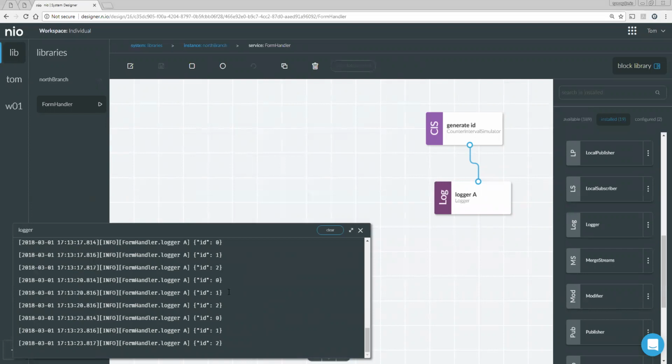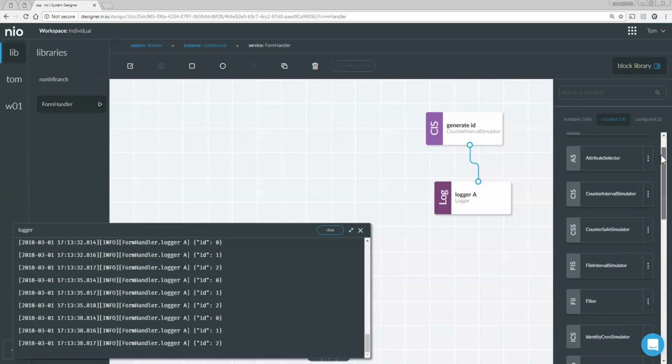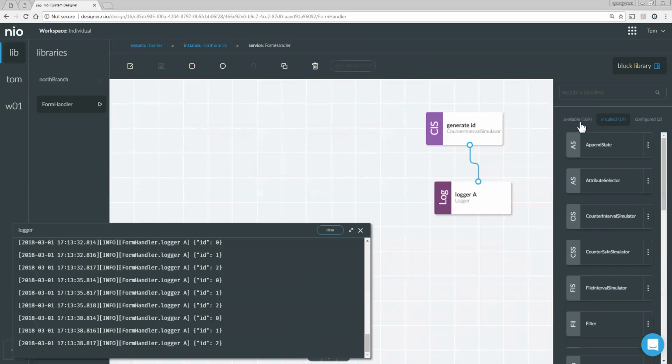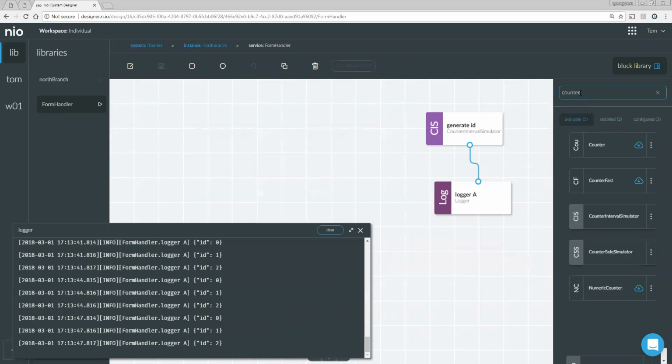Now, it's not immediately obvious from here that we're actually seeing one event of 3 signals rather than 3 signals that just happen to exist very close together. If we want to get a better idea, or if we want to visualize this more easily, we can use a block called the counter. So that's actually not installed for us already. I'm going to come over to my available tab for my blocks library, and I'm going to look for counters. So here we go. I found a basic counter. I'm going to click to install it, and it's done.